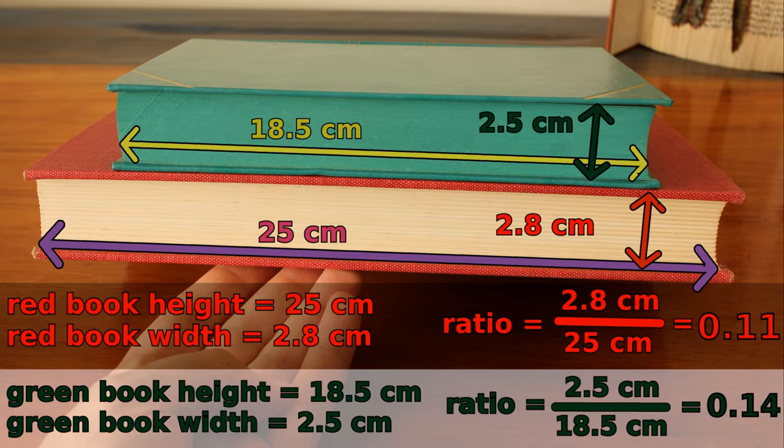You do not have to calculate anything if you don't want to when choosing a book. The human eye is good enough to approximate and I bet you guessed correctly that the second book is thicker than the first one.